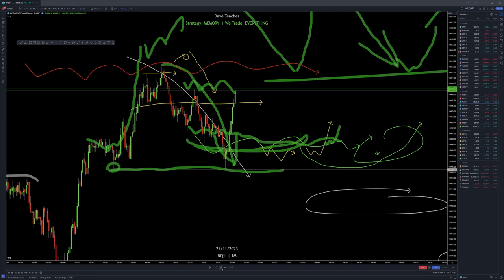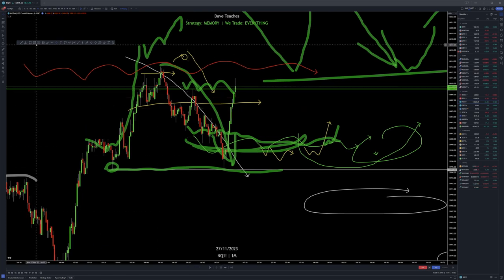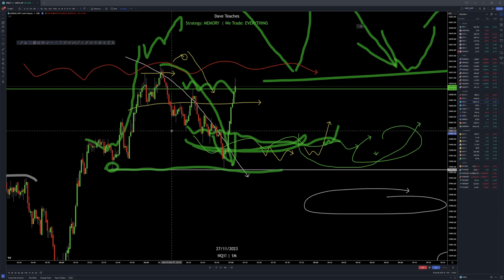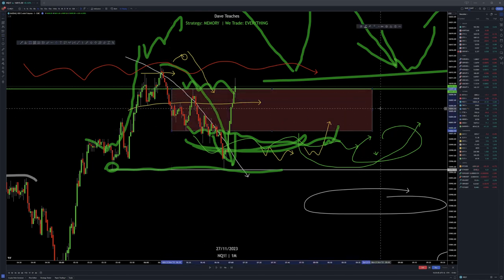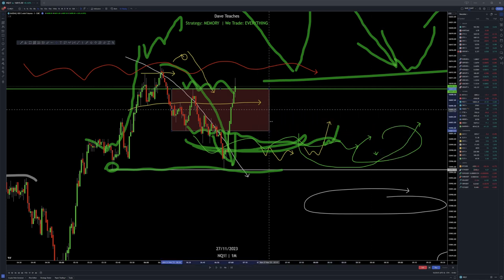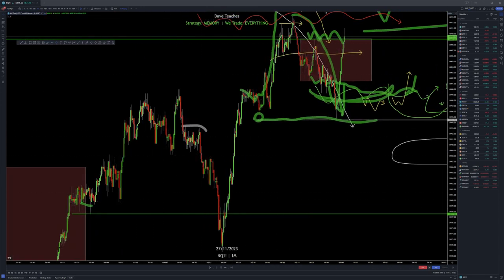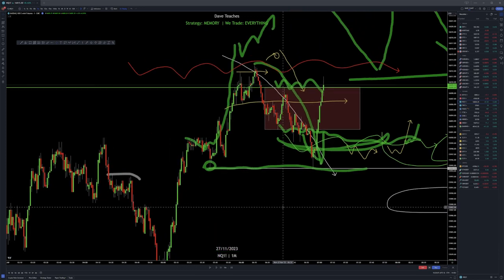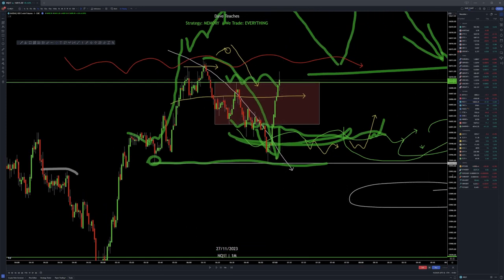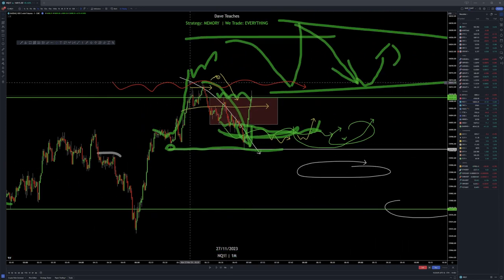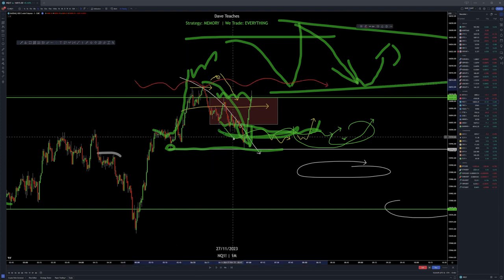So you see how it chews through this? Unnecessary loss that somebody would end up taking because what? Not taking into account higher time frame structure, or not just that. We said that this was what, a range, right? You see this red line up here? You see the green line down here?